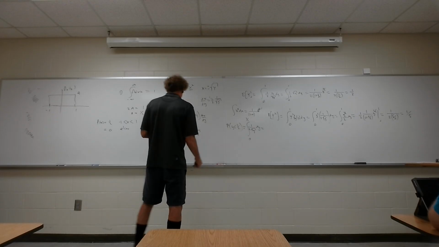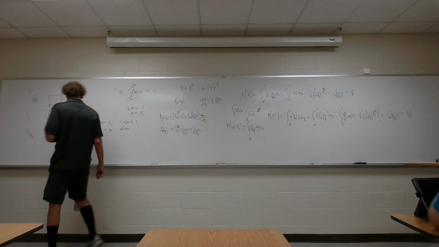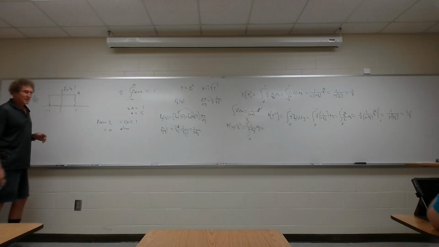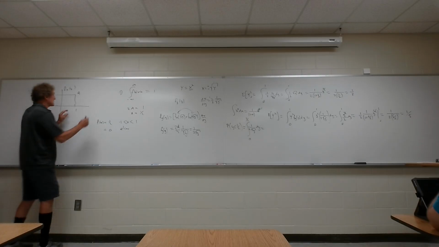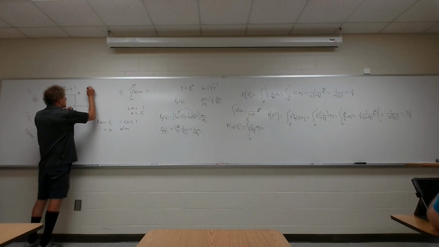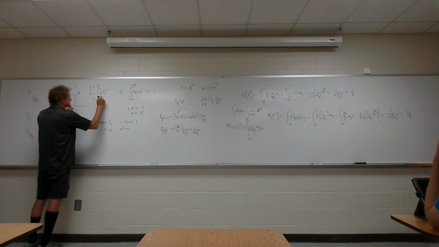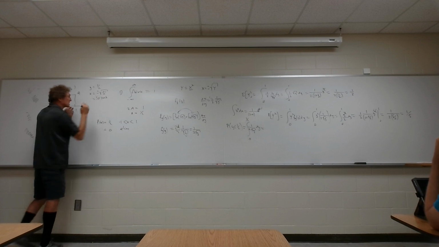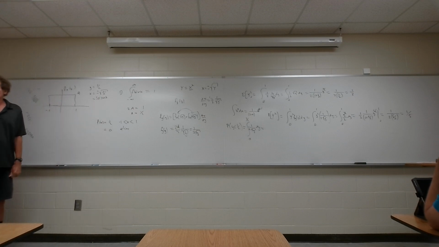Another way, and I'm just mentioning this because later on this might come in handy. When you think about this, if y is equal to 1/2, x is equal to plus or minus the square root of 1 over 2, or 0.707 plus or minus. Do you follow me on this, class? I'm trying to say this for a reason.